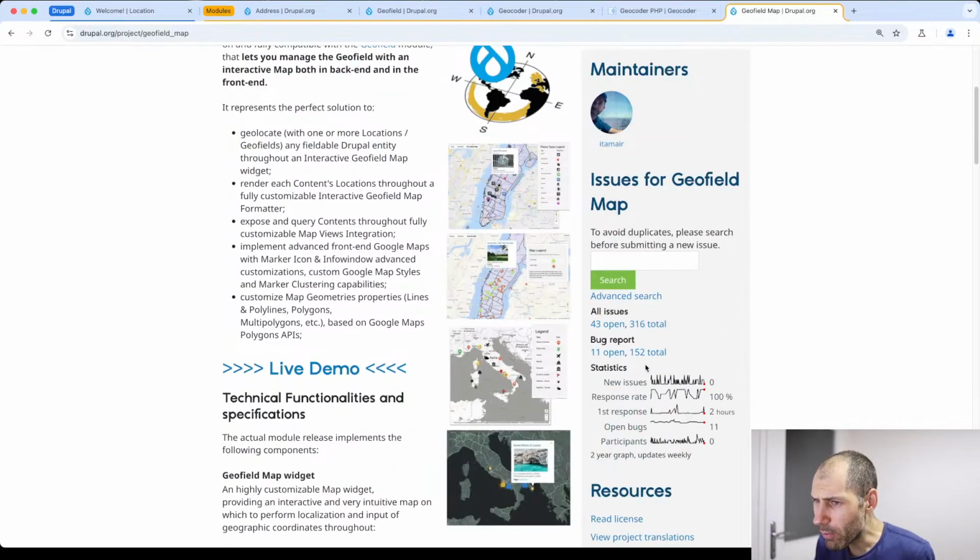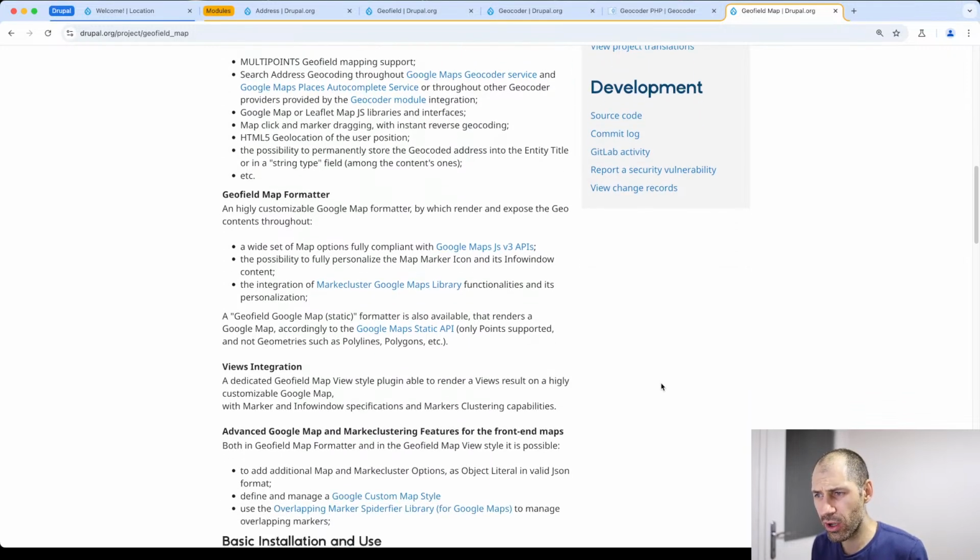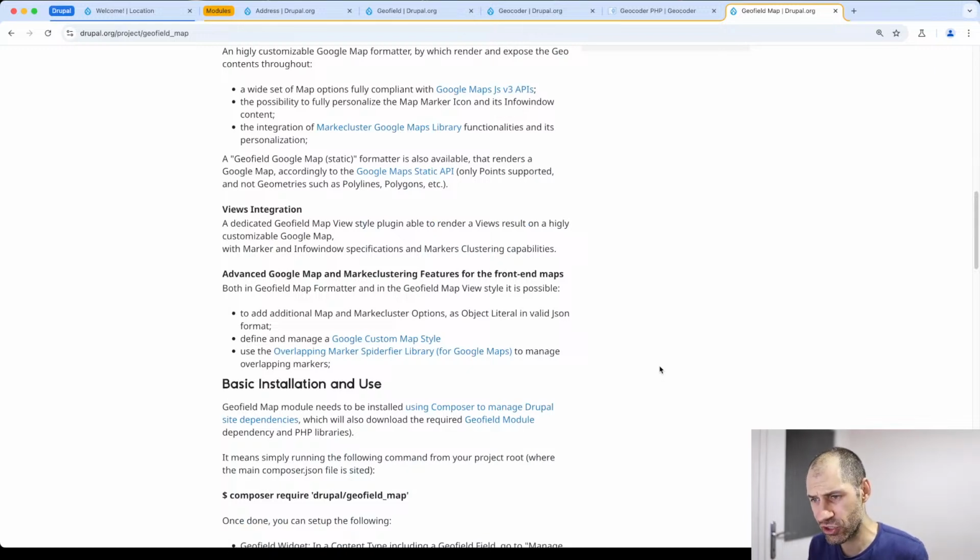And as far as I'm aware, it only supports Google Maps. I had a quick look at the code. I can only see Google Map functionality. So we do have to chuck in an API key for that. I'm not going to cover how to set up an API key, because there's tons of stuff on how to do that using Google Cloud. And it was a bit of a pain, let's be honest.